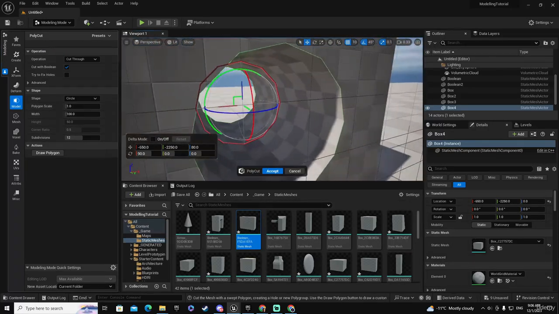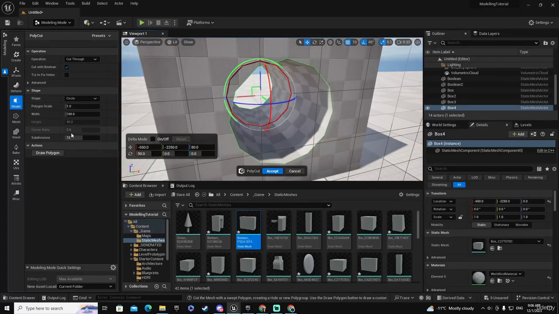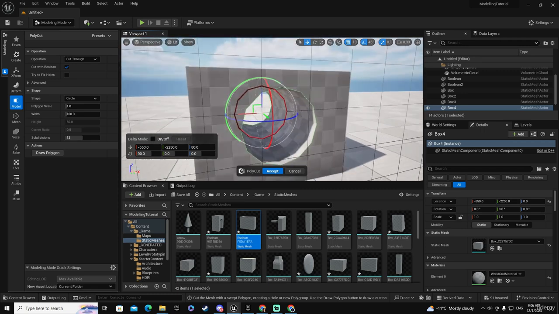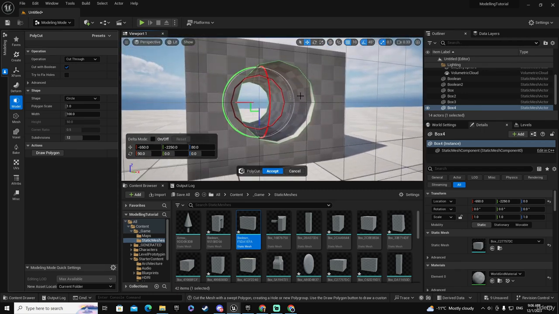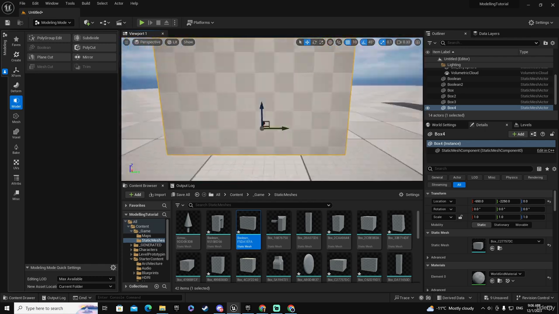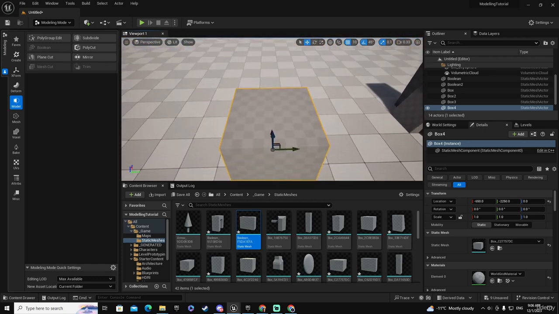The other thing are the subdivisions, and the subdivisions are very important because depending on how much geometry you want to add to your object, you can have more or less. Let's say I'm going to move it to 32, and in 32, as you can see, it's more rounded, it's looking better, but of course, remember the cost that it is going to have for you. Now, let me cancel this because there is another option that you have.